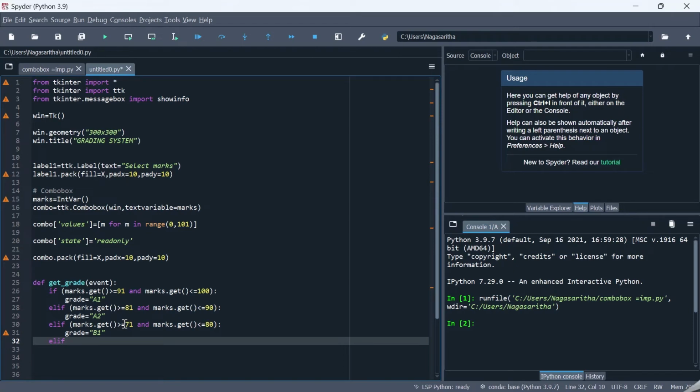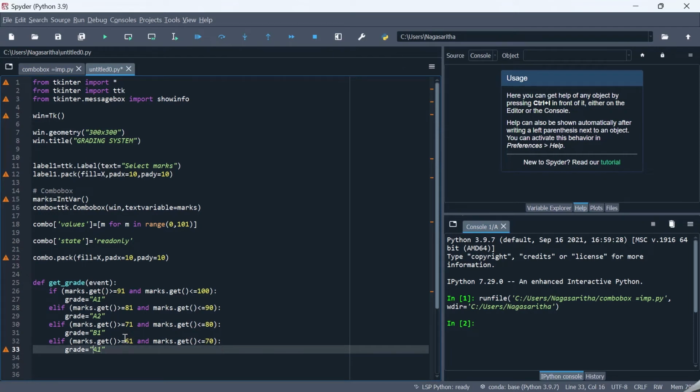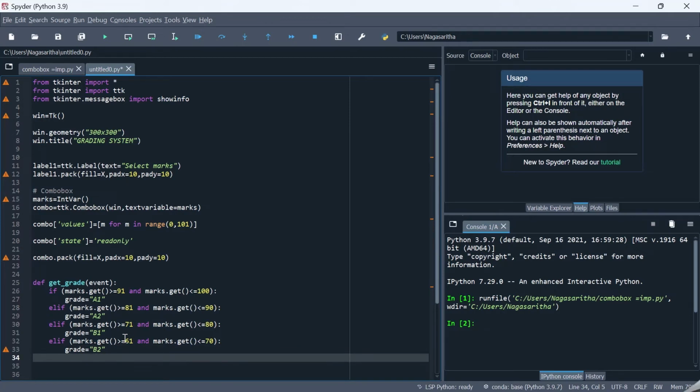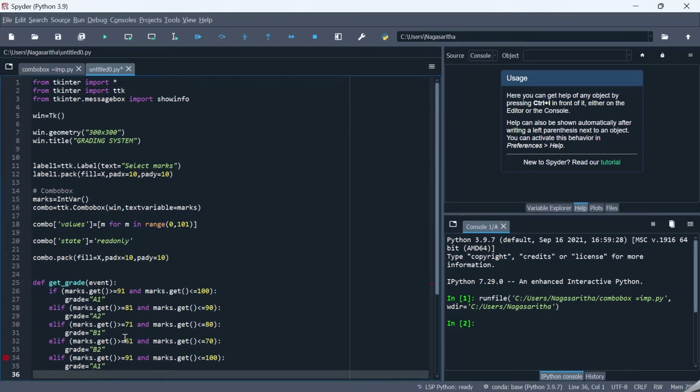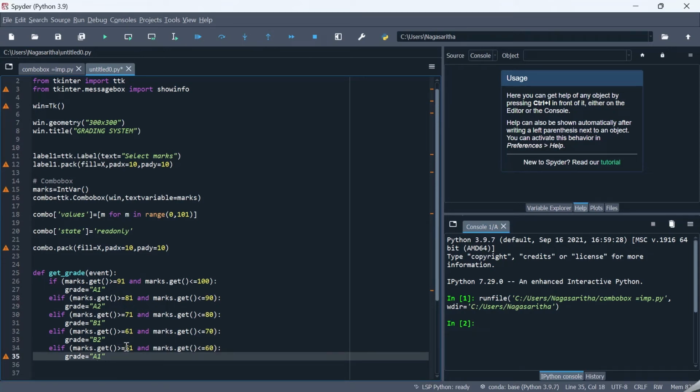Elif, if it is 61 to 70, then he gets B2 grade. Elif, 51 to 60, he gets C1 grade.